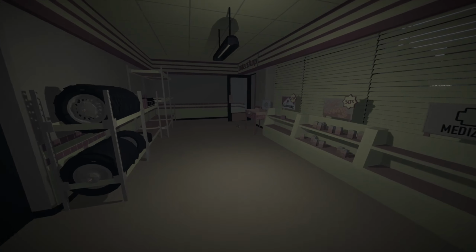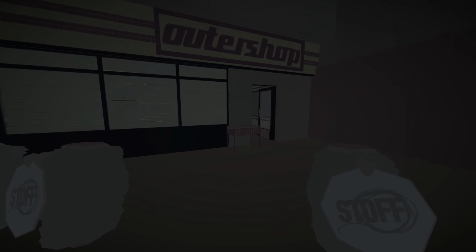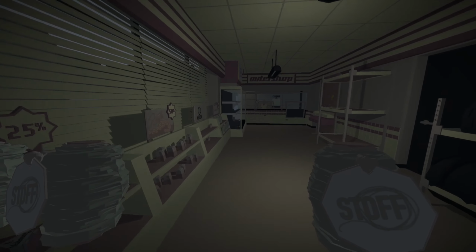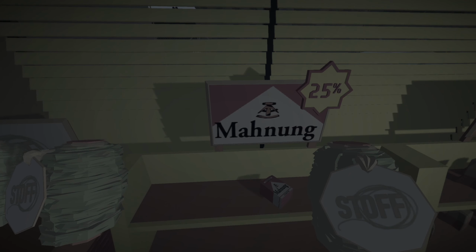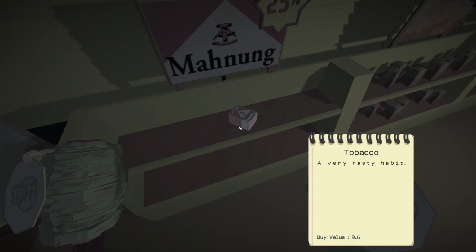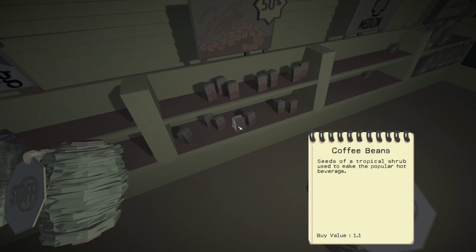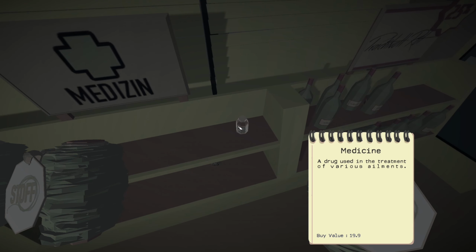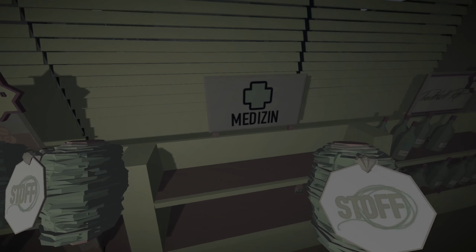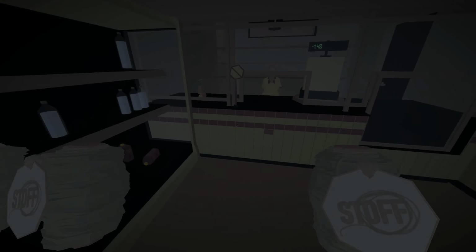Okay, so we have dropped off those things. It looks like they are selling cigarettes, or is it just me that thinks that that's cigarettes? Okay, so we're gonna be selling this. Okay, so it looks like they have changed up the Marlboro brand a bit, and they are selling cigarettes by value 9.6. A very nasty habit. And then there's coffee. The value is much lower. Then there is medicine. Okay, I'm not sure if we need medicine. And then there is booze. Wow, that's one pricey booze.